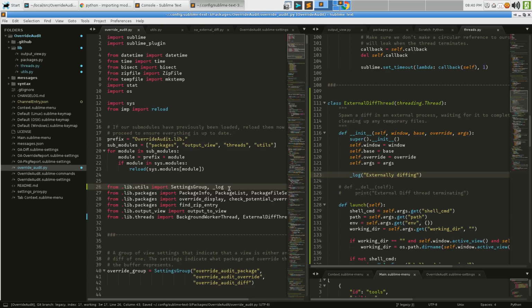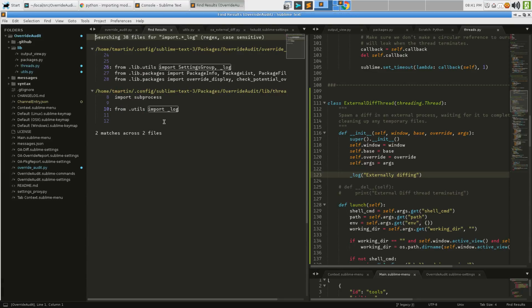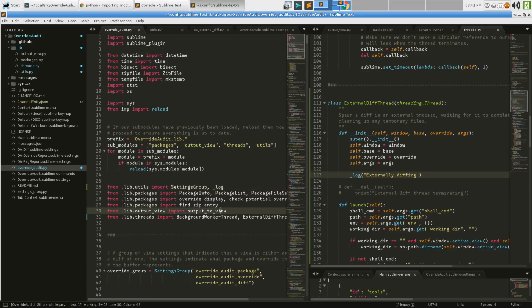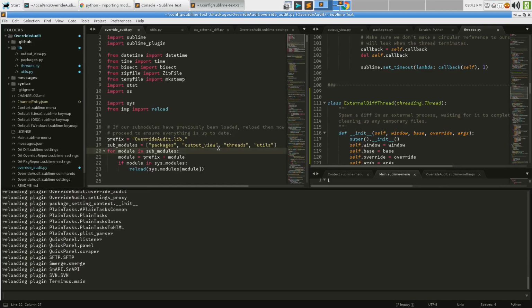Like so. Now, the other thing I suppose to test here is to find the text import dot star underscore log and open files and folders and see what we find. Hang on just a second. Sorry, itchy ear. Okay, that seems like it's probably good. Everything being in this one module is probably the nice way to do that. So we can quit that and restart and see that.